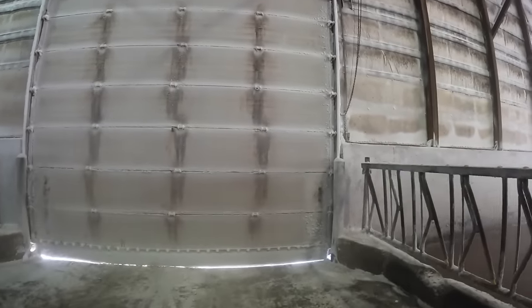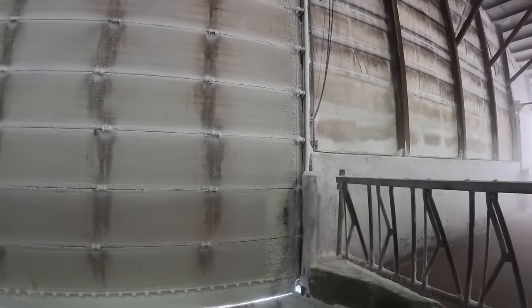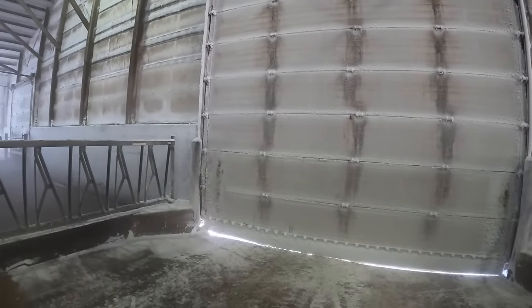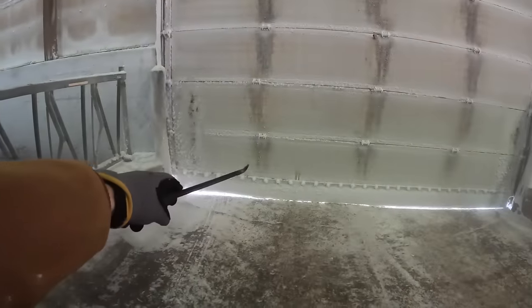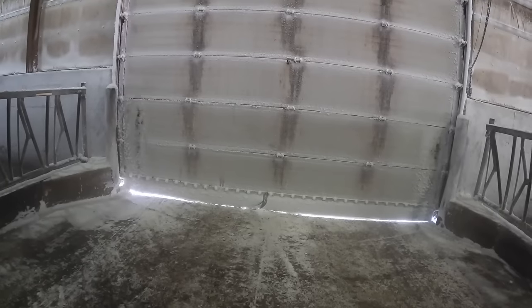And as you can see, it's not too bad yet, but all these wheels hit the railing. It's not so bad now, but actually once it starts to warm up a little, that's when it can get worse, because then all that frost and snow turns into water. And before it can run off, it freezes again, depending on what the temperatures are. And that's when we start to have problems. So, like I said, you can kind of see it here now. It's covered in ice, but down here, about 8 inches of, it's actually an old belt from the sand wagon that you saw in the beginning of the video.